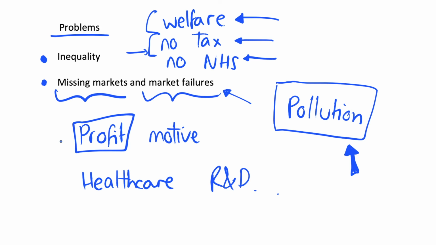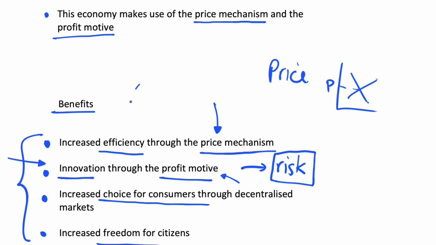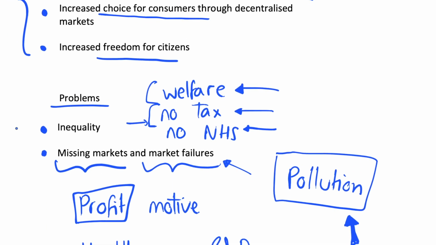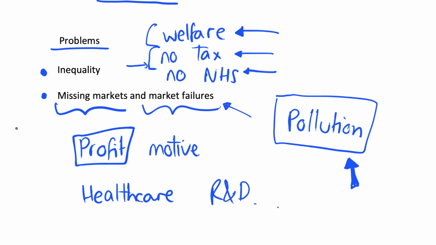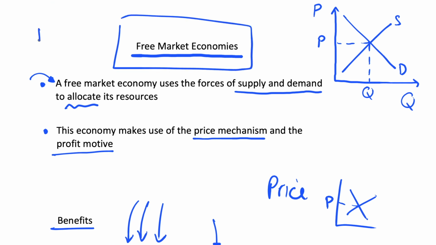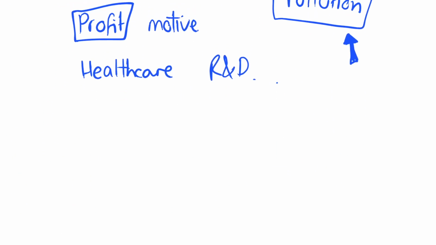So what may be a misconception is that free markets, when you're studying economics, increase efficiency. Free markets are fantastic and they're much better than command economies, and that may be the case, but in reality we do have free markets in most countries, but we balance these off with a public sector that provides these missing markets. We have taxes, welfare systems, and so we do not have any free market economies. In reality, we do have mixed economies where we have some government intervention and some free market and a private sector. So that will wrap up this video.